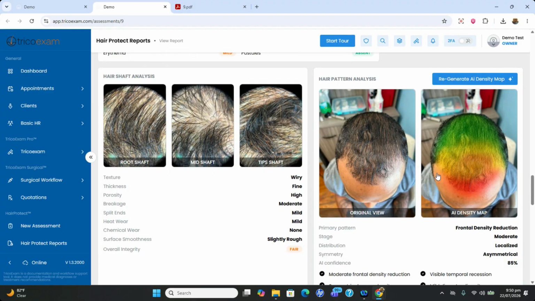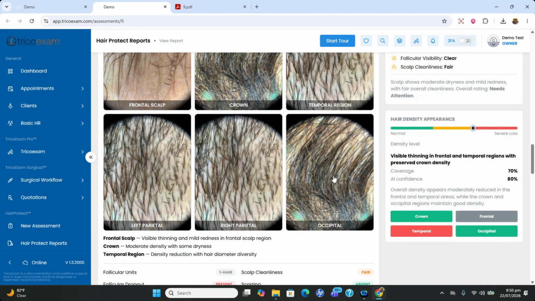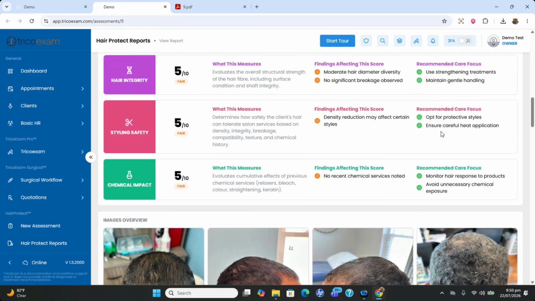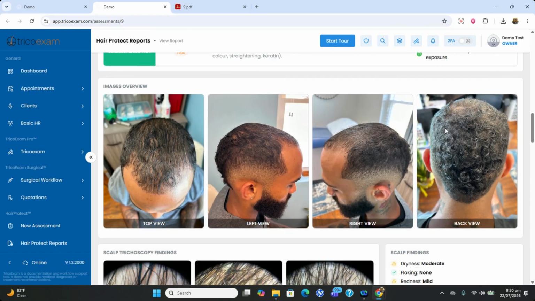There's a good bit of reduction of volume in the front. So that is consistent. Each different indicator, scalp health, breakage, hair integrity, is going to give you what it measures, the findings that support it, and then some recommendations. These are all printed on the patient's report.